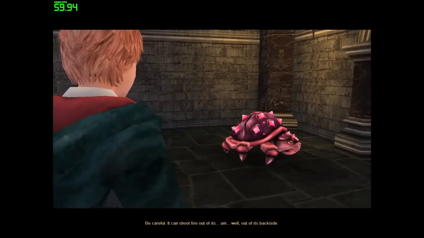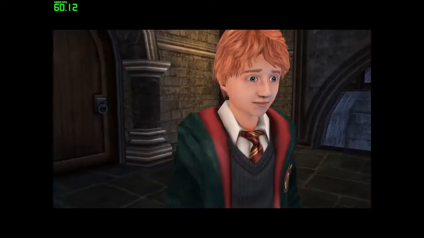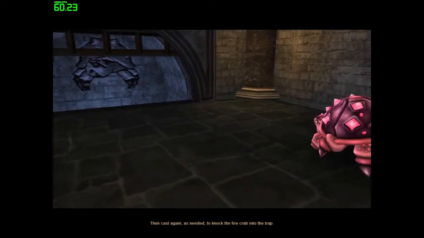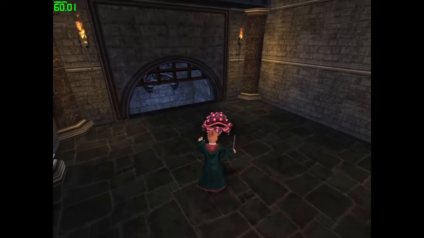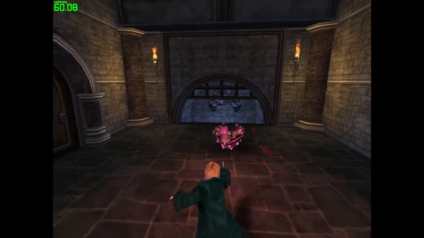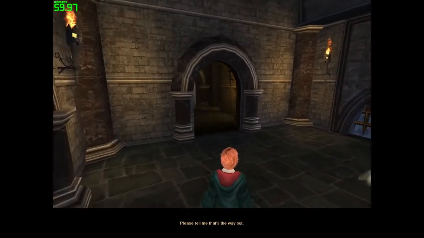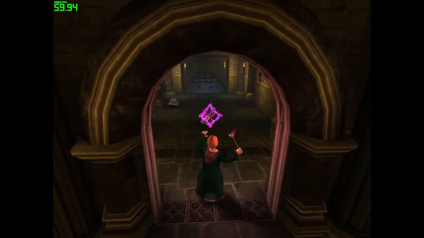Be careful. It can shoot fire out of its backside. Cast Rictu Sempra to knock it over. Then cast again as needed to knock the fire crab into the trap. Rictu Sempra! Please tell me that's the way out!